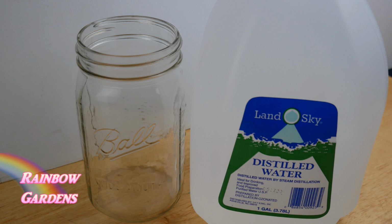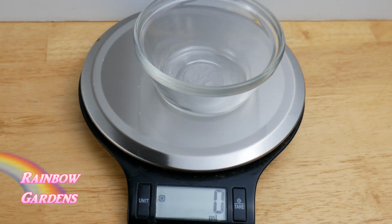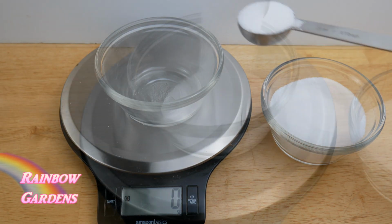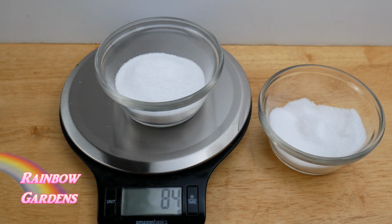So let's get started, and you can do this ahead of time. I'm just going to make the brine here. Make sure you're using distilled water, and this brine is perfect for cucumbers and peppers. And then you'll want to use some natural sea salt. Don't use iodized sea salt, or I've used Himalayan pink salt, but that didn't do very well for me, but some people love it. I'm just telling you what I did to give me perfect pickles every time. And so again, natural sea salt, easy to find at your grocery store.